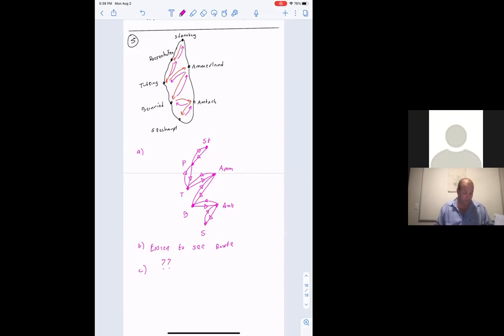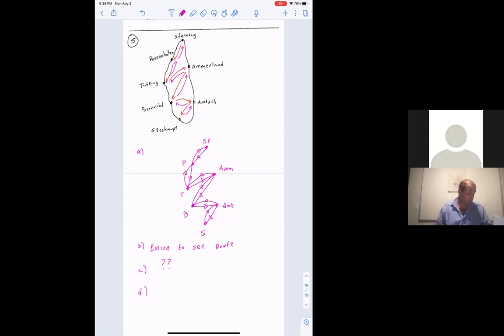Could be a mistake. There's lots of mistakes in these books, but I have no idea what they mean by this, because Starnberg and Tutzing and Starnberg and Ammerland are connected, but they're not directly connected at all. But you can get from one to the other. I don't know what they mean there.